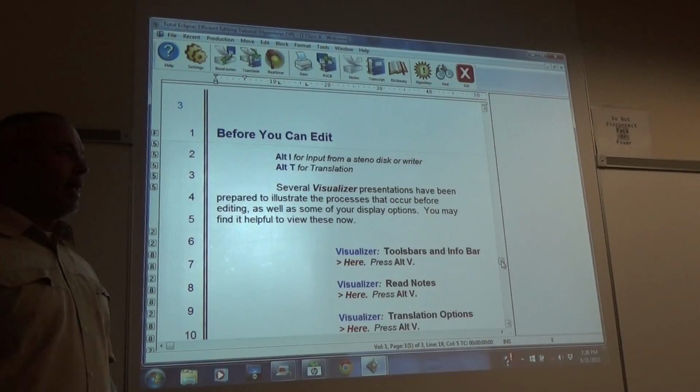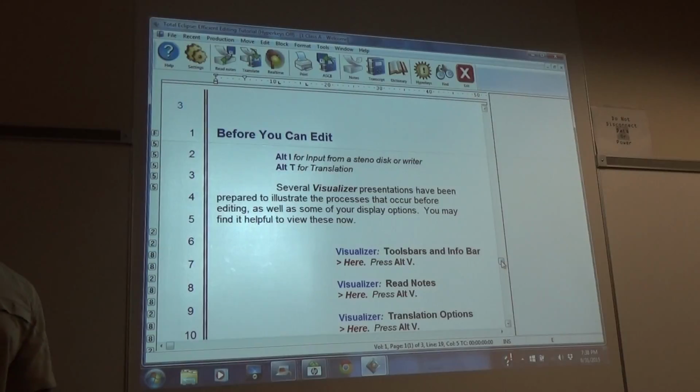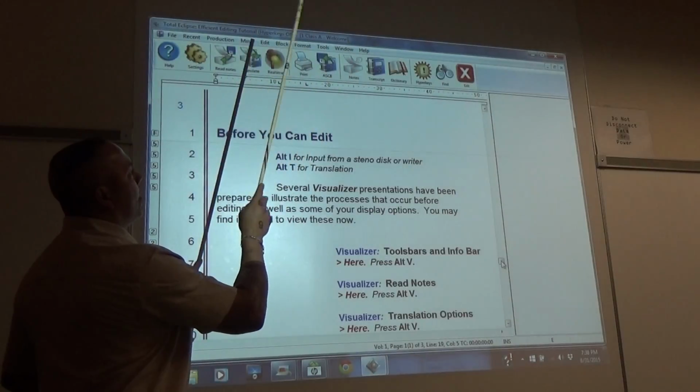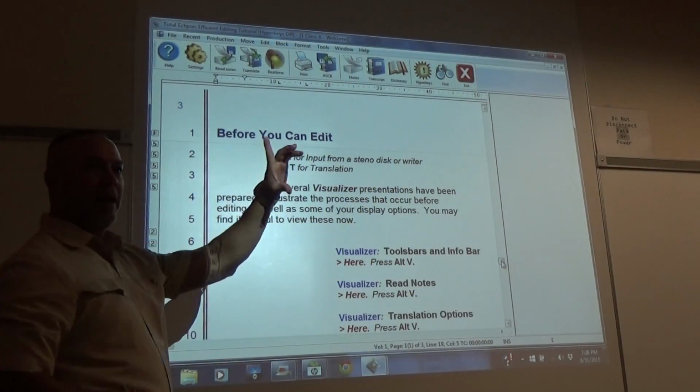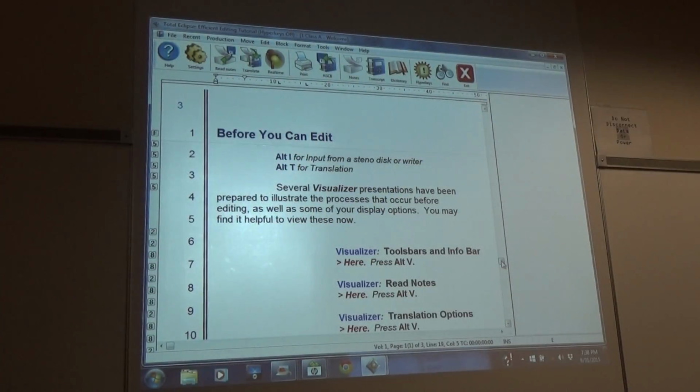Now the job is read in. Now I want to translate the job. So what it does is it's going to put the job with your main dictionary and start putting everything in English as your dictionary has built to the strokes that you have. So now you push Alt-T.